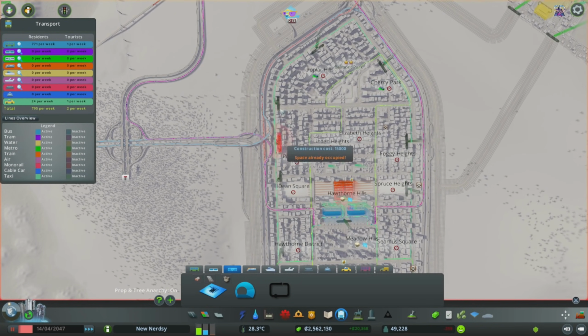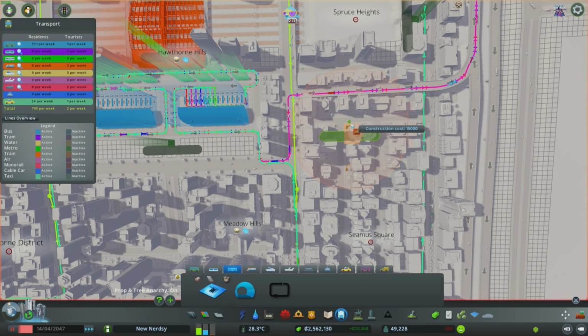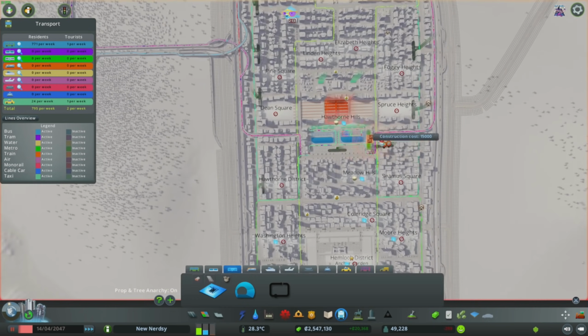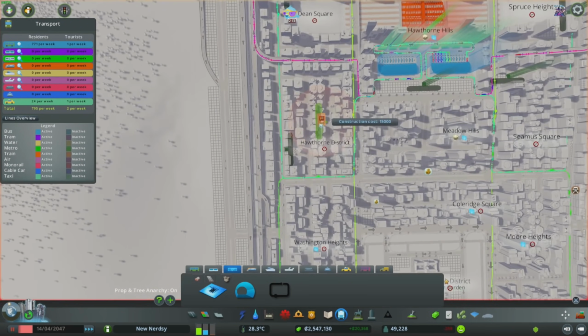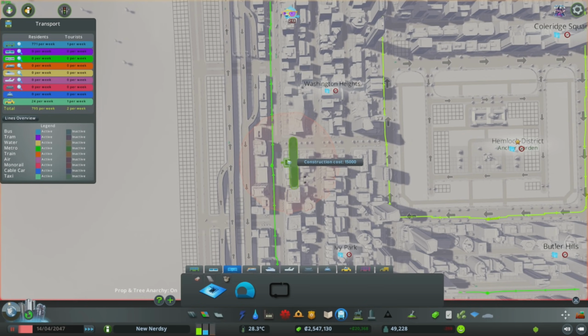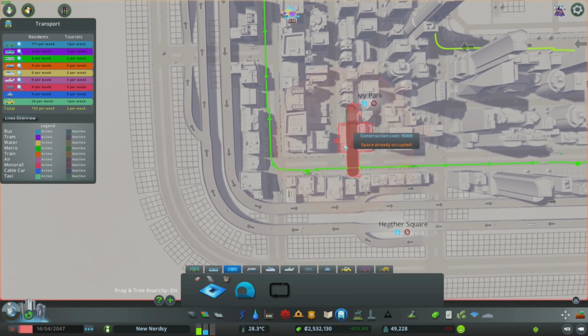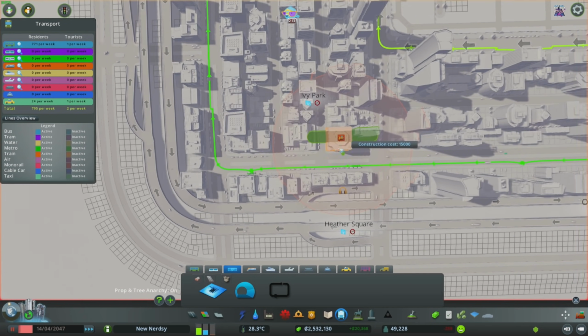So yeah, this can come out, go up there, this comes down. It's gonna connect over here. So let me get a station here. And then this comes out, comes down, all the way down here. We can get a station right there. Then it can come sort of down around here.